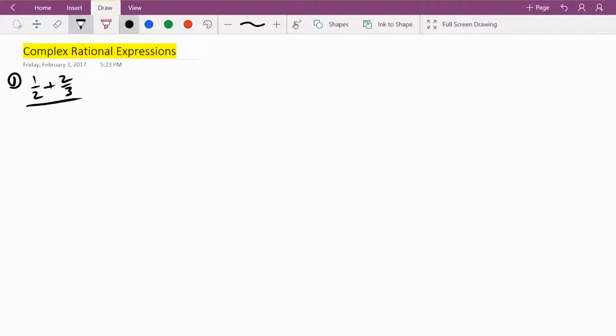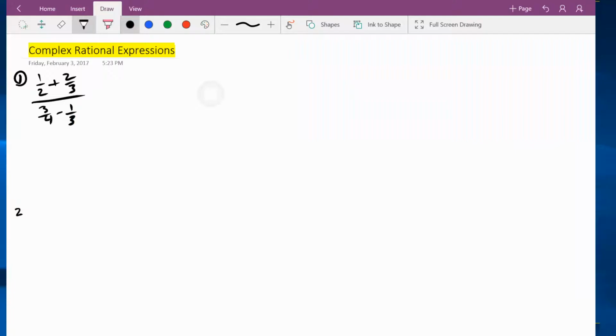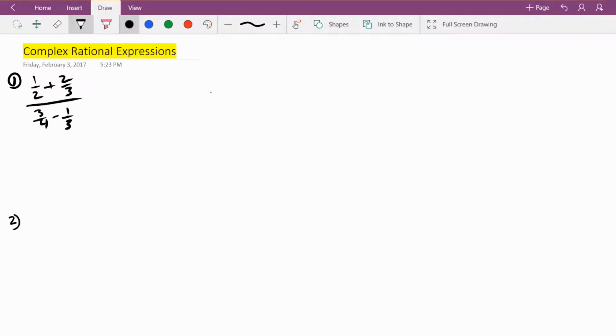Let's take no variables. This is something with some guidance maybe an elementary student could do who's proficient in fractions, but again, they would need some guidance. I put a 1 here because there are two methods we're going to check out to do this. So let me go ahead and rewrite it.